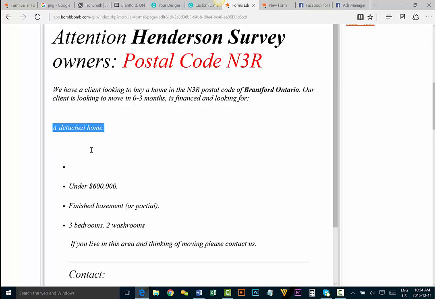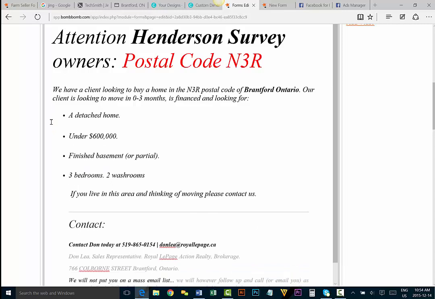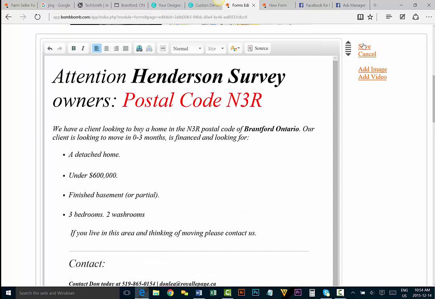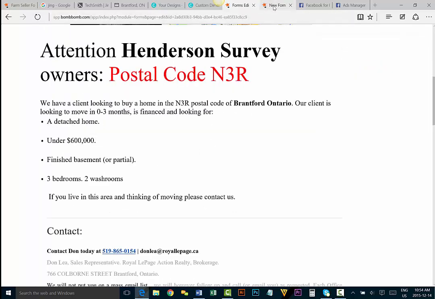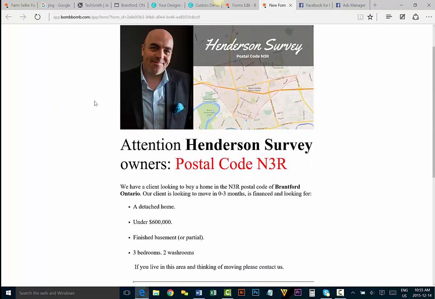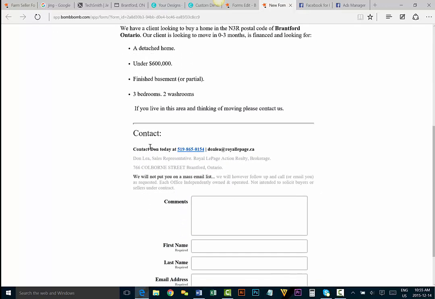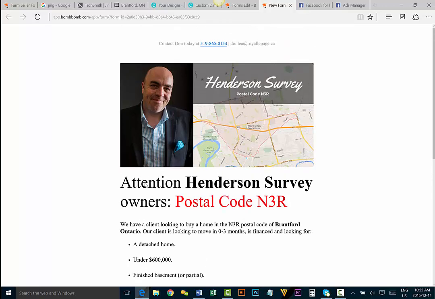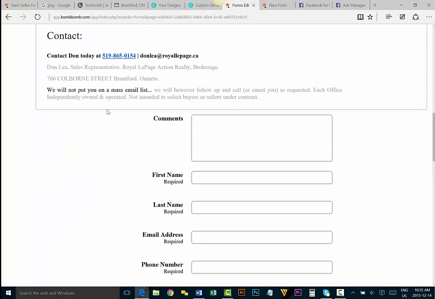Sorry, the other thing I saw is that I don't have a bullet point for detached home. Perfect. Okay, that's good. Okay, I'm going to hit save. And that's the thing. When you look at the landing page, I'm going to hit refresh, and that white area is going to go. So that's perfect. And when you take a look, just look at things over as if you were the consumer. Just make sure it's all written out the way you want it. That looks good. Okay, so if that looks good, then I'm going to go back to BombBomb.